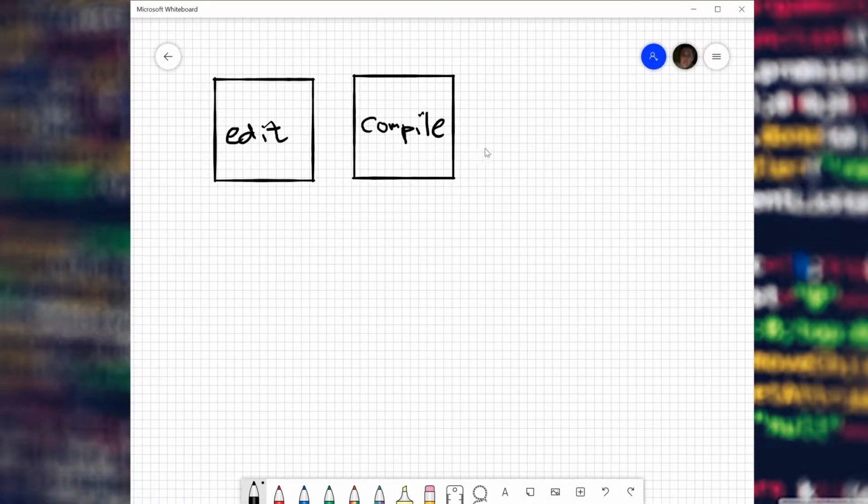If we were writing assembly, this phase would be called assemble. If we were using a scripting language, we wouldn't even need to compile because we can just run the scripted language. But the compile phase in our workflow is essential.